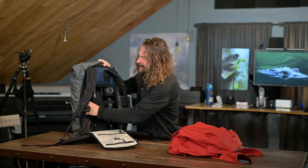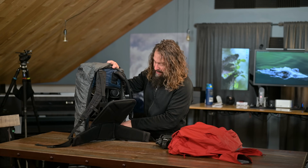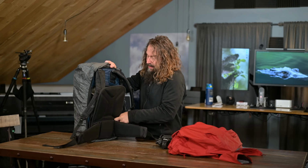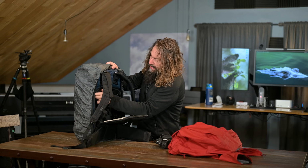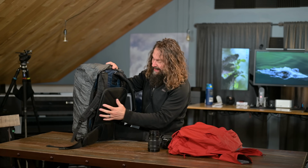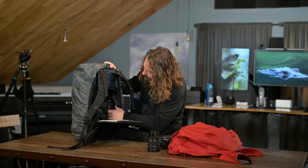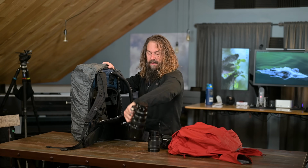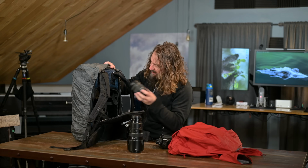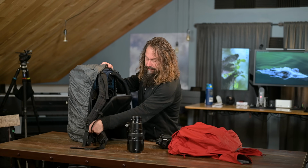And let's say I'm shooting. That's another thing to talk about when you're out in the rain. Let's say I got my camera out, I'm running around. Let's say I'm using my 24 to 120 lens. Or actually, let's use the 100 to 400. We'll talk about something a little bigger. That's a little bit more of a challenge yet. So I'll stick my 24 to 120 back in there, zip this guy up.